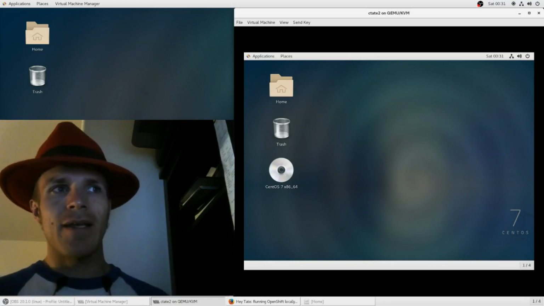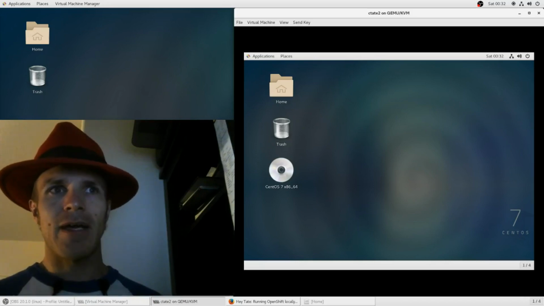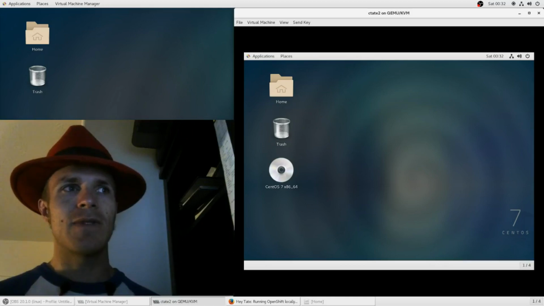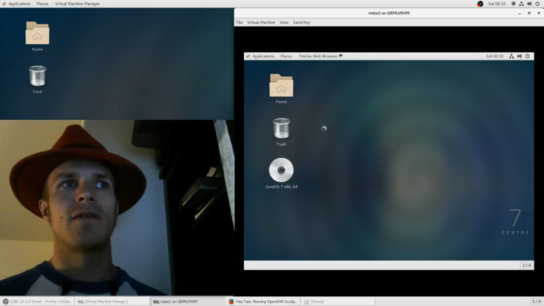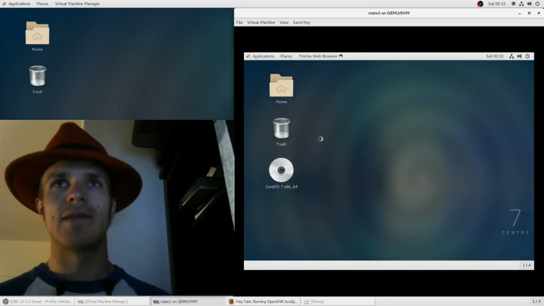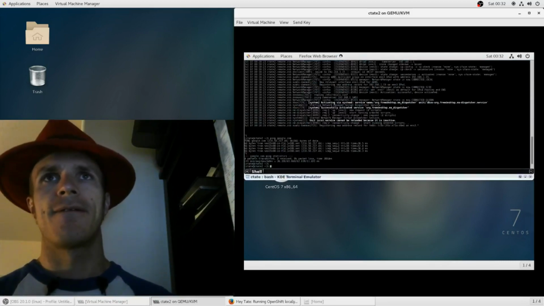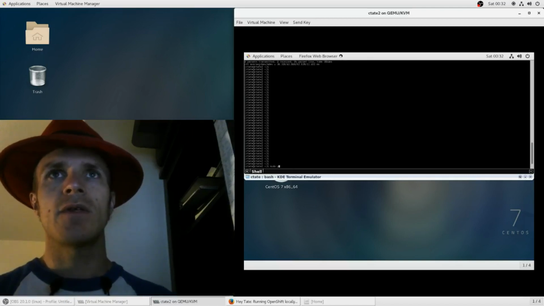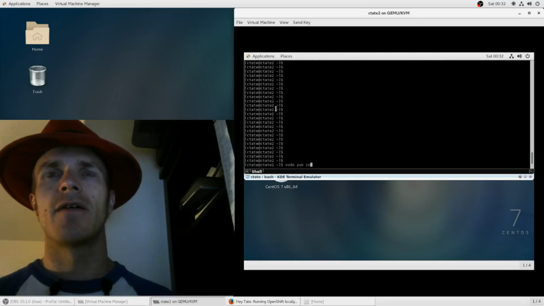If you have not yet installed OpenShift, you will want to start by installing Docker on your system. This assumes that you are running RHEL, CentOS, or Fedora. You can install Docker like this. We'll do a sudo yum. Let me make this bigger. It's too small.